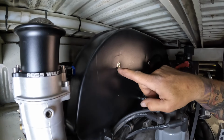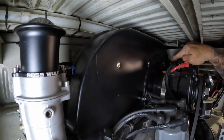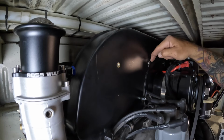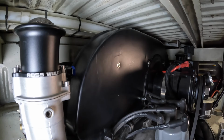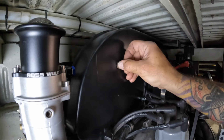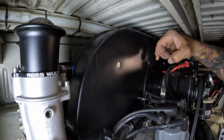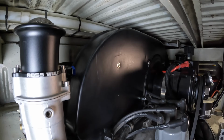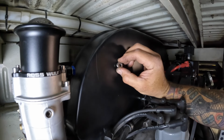So we now have our nut rivet in there, and I've got that washer greased in place and that washer there greased in place. So on this one, even with the indentation in the fan shroud, you still have the backing plate plus a washer. So there's a good possibility we're going to need to put two washers on this to get the same spacing on the back of that bar. So I'm going to put two of the same exact style washers that are already on those over there onto this one here. It's going to be a little more difficult.